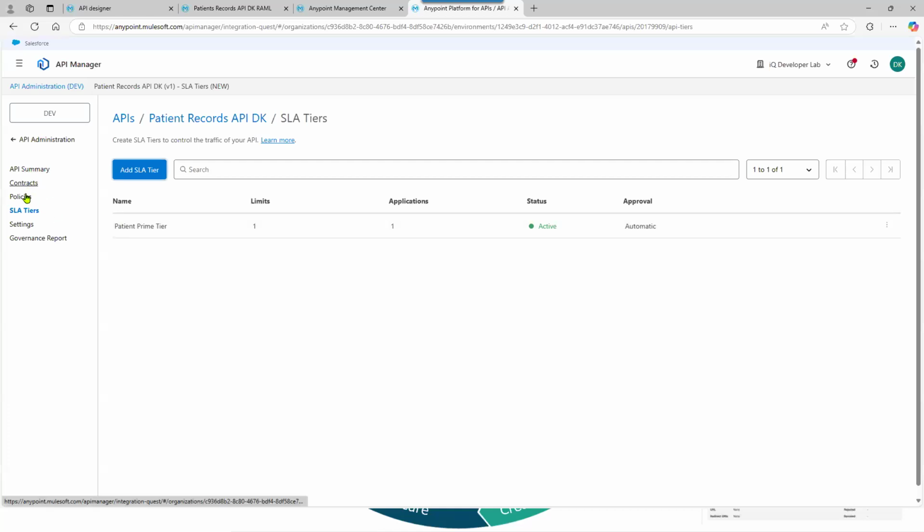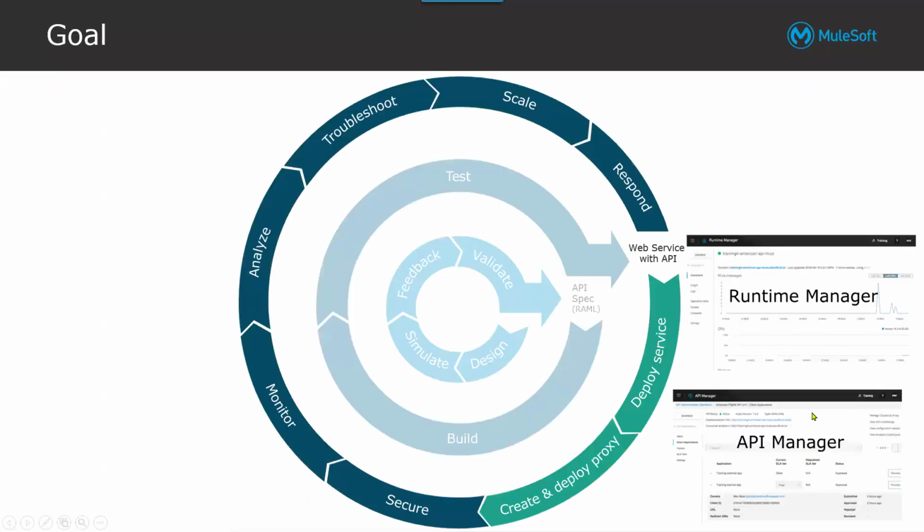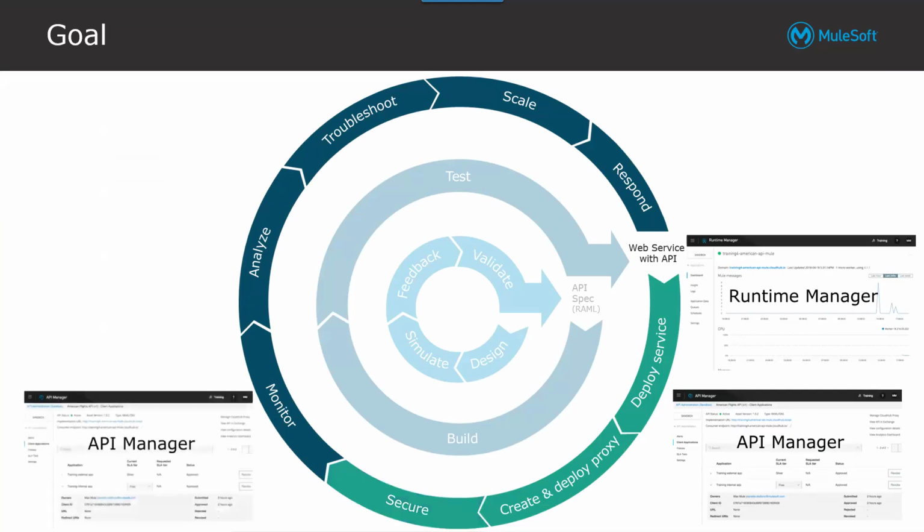That is part of the policy for the rate limiting SLA based, because that is in turn where you can use that. So we would add the policies and in turn secure it. That's the secure with a policy portion, okay, of certain policies.